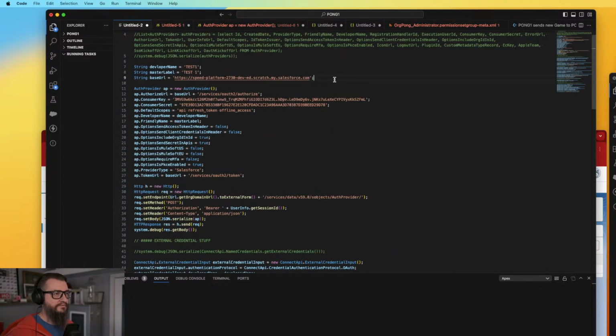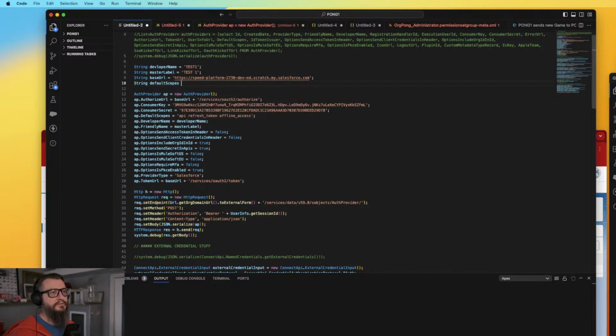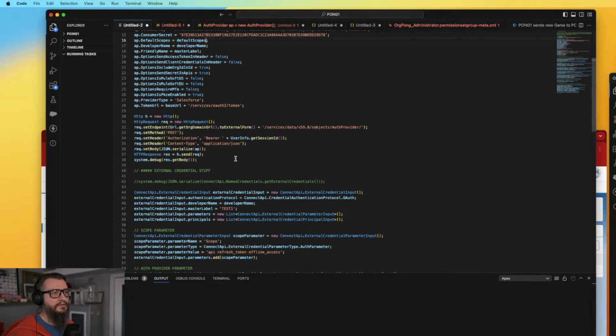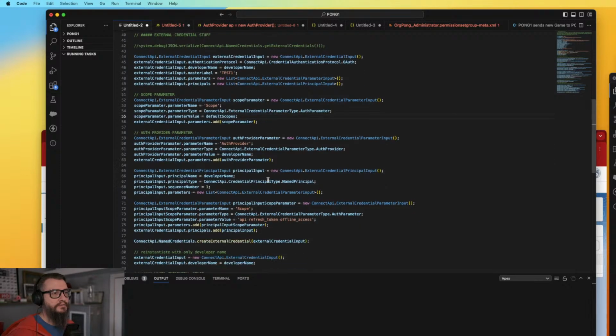We have to give the default scopes in multiple places. I don't know if we actually do. I don't know if they inherit down through everything, but we do it there. We do it here. We do it here.